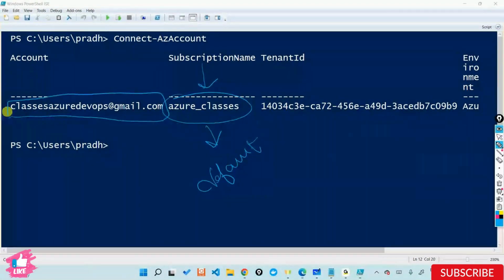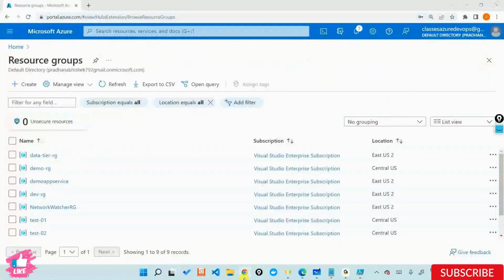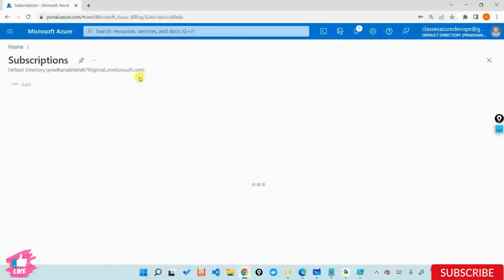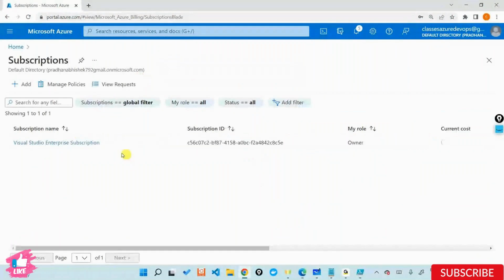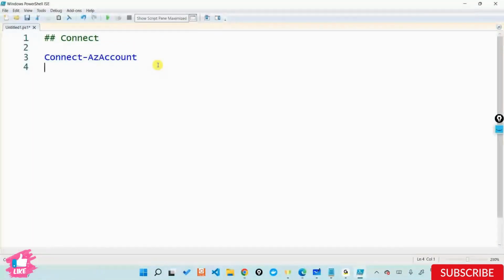But I don't want to work in this subscription because it's a paid account. I have a different subscription called Visual Studio Enterprise subscription. Now, if you look at this one, this is the subscription that we were doing all our demos in. So as someone asked, how do I change a subscription? How do I set a subscription? I'll just copy this out. And in my case, since I use multiple subscriptions, I will run one more command called set, meaning modify the existing subscription that I'm running on.